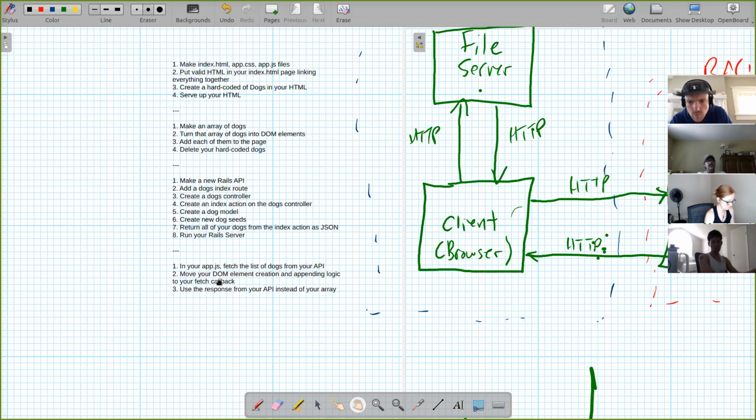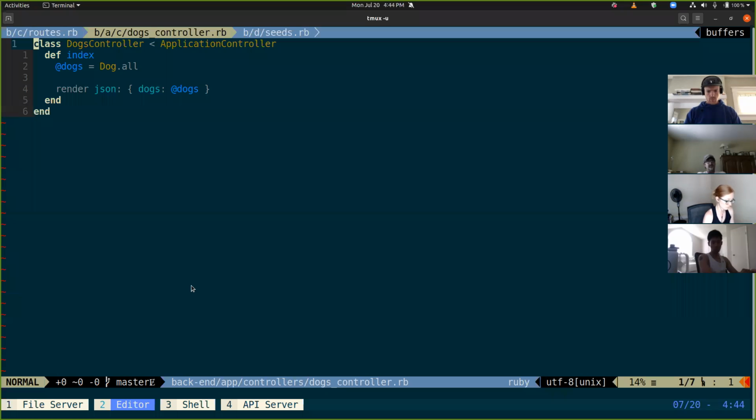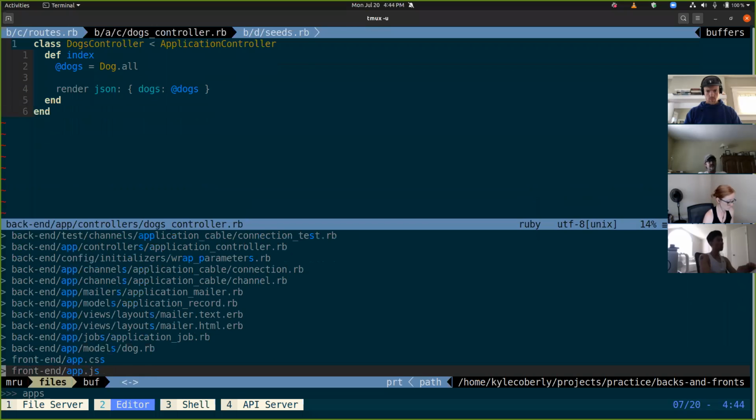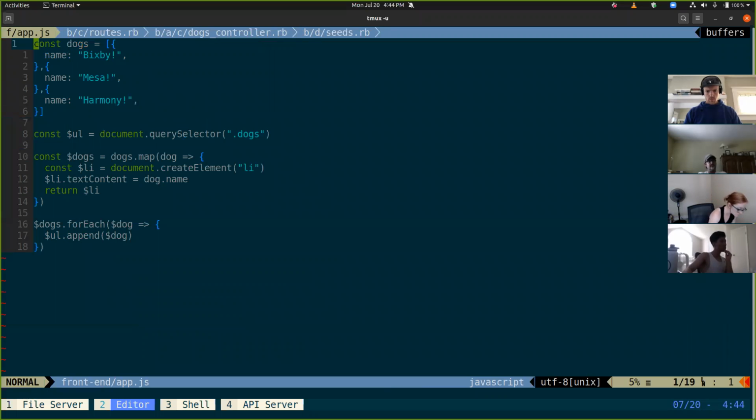We want to move all of our DOM creation stuff into the fetch callback, and that is a callback. And then we want to use the thing that we got back instead of our hard-coded array, like we are now. Cool. Let's take 3 minutes on this one. Go.